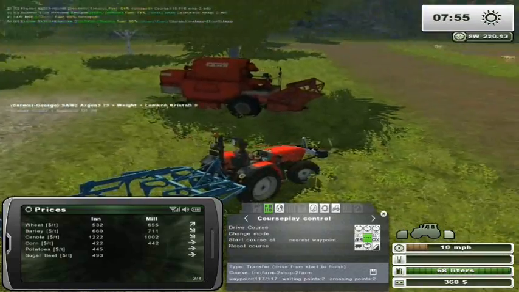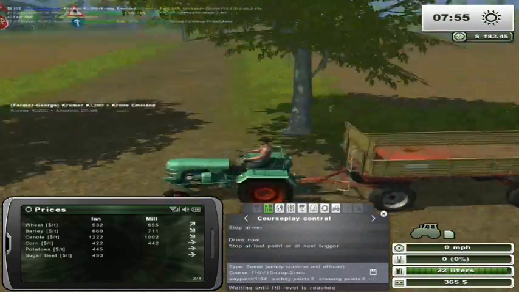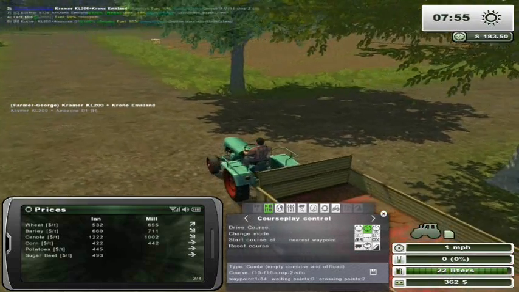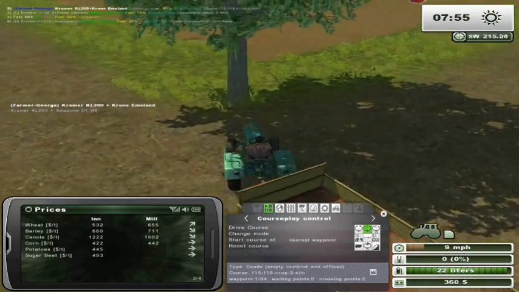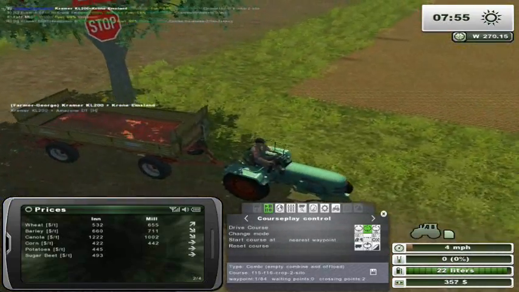We park this up here. It's always handy to leave all of your equipment nearby the field that you're working on. I don't understand these people who claim that they're doing it as a simulation of putting all the vehicles away in the garage all the time.